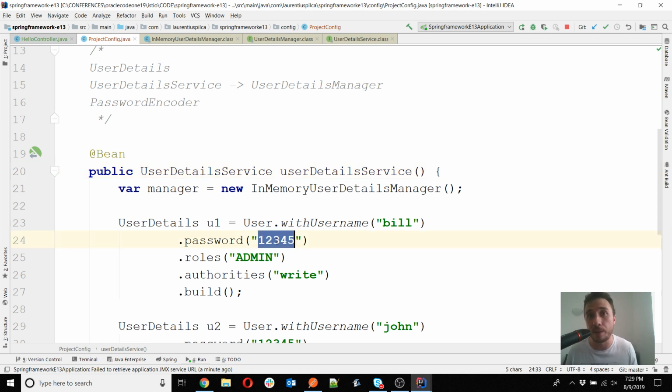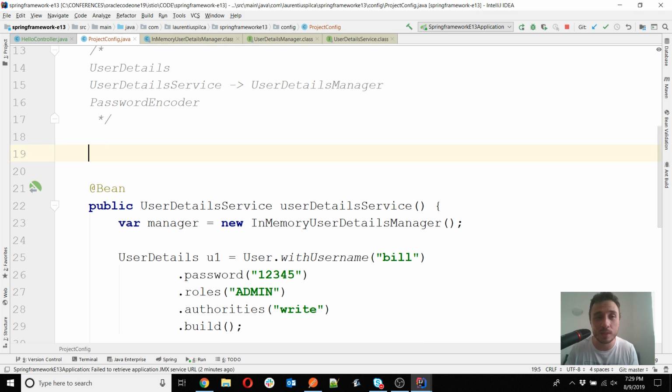Well, we should have a password encoder that doesn't do any encoding, because it's plain text, and usually, as I've said, we won't use that in a real case scenario, but in our demo here we have used plain text just to make it easier to read. We have to use a password encoder that doesn't actually encode anything and simply uses an equals in order to match the passwords.